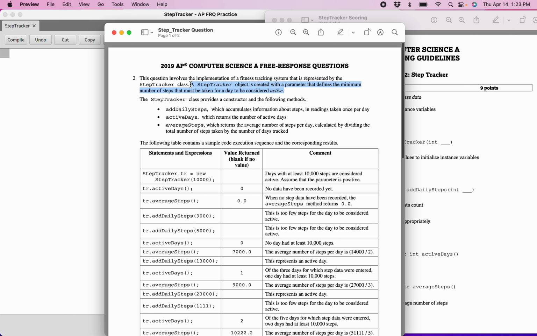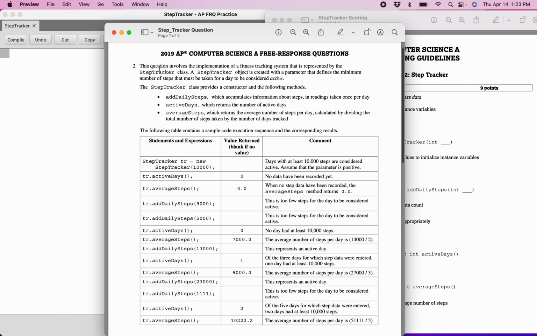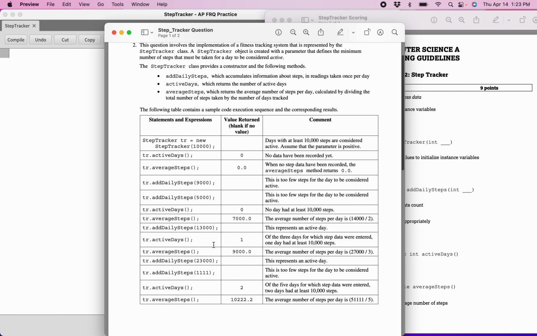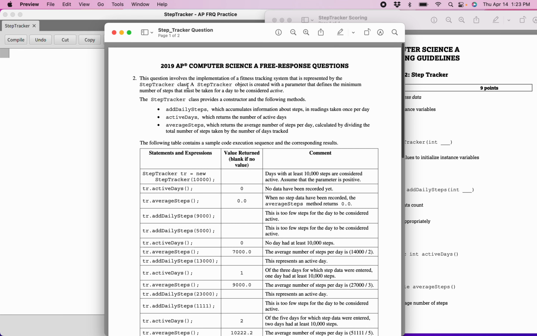Now, right away, you read that sentence and you might not be exactly sure what they're asking for. And I find that's pretty common with these questions. They're kind of like puzzles, and I find that it helps to read through the entire thing and then go back and read it again. I think some of the earlier parts will make more sense once you've read some of the later parts. But anyways, let's keep going.